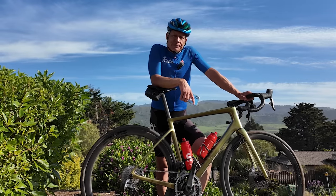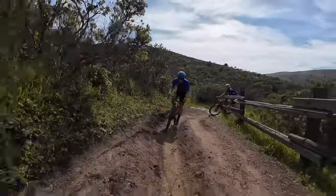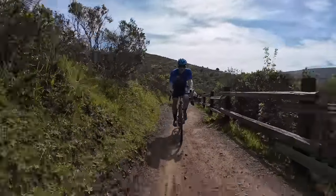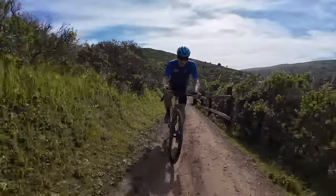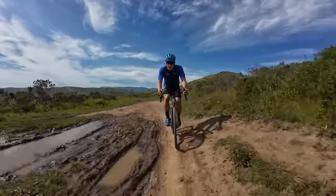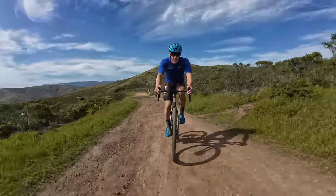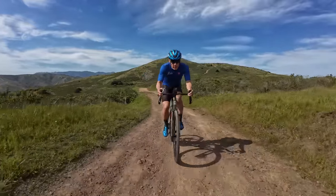Yesterday we did a shakeout ride of sorts, a rowdy, beautiful, gorgeous shakeout ride in the Marin Headlands that I've ridden before, but only on a gravel bike. And so, yeah, it's good to have options, whether it's gearing or tires. And for an all-road bike, I think 40 millimeters is plenty.